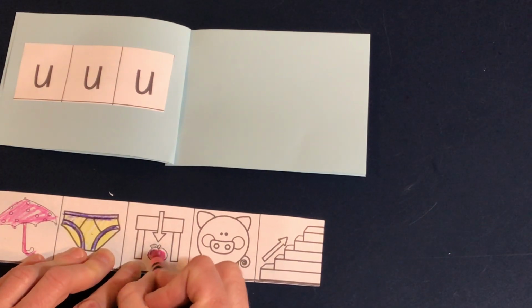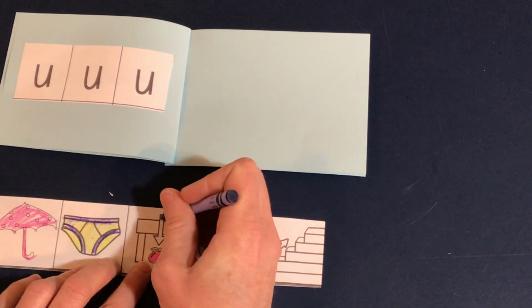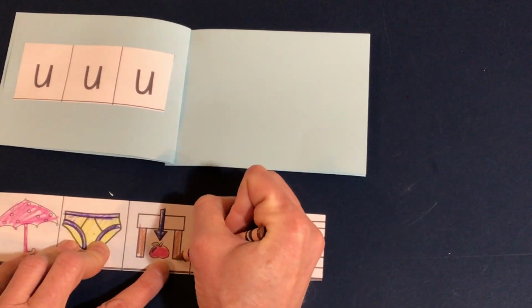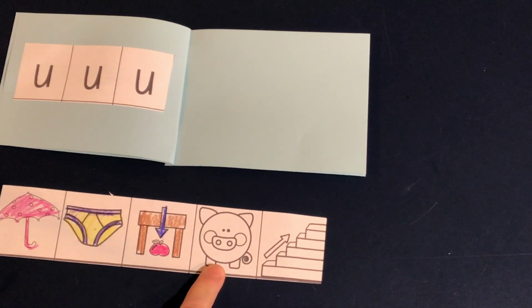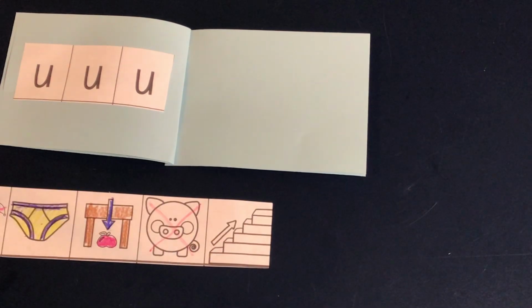Under the table. So we're going to color that because under definitely starts with the letter U. Under. Violet likes to sit under the table. Under. What's this word? That's that pig again. Pig. Does pig make the U sound? No. I'm sorry, Mr. Pig. No, you do not.